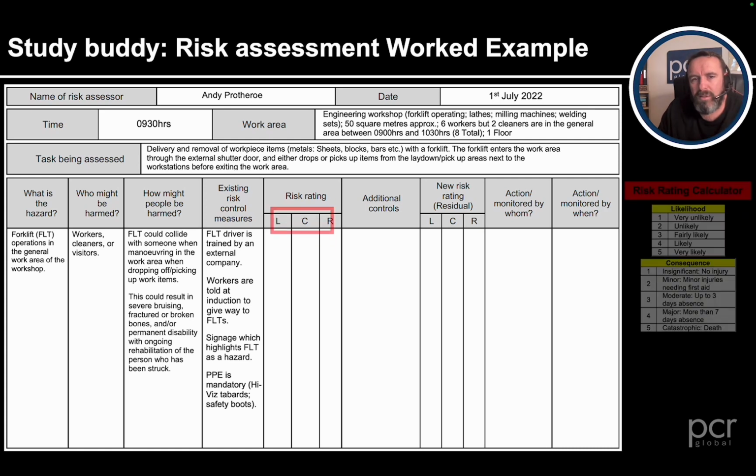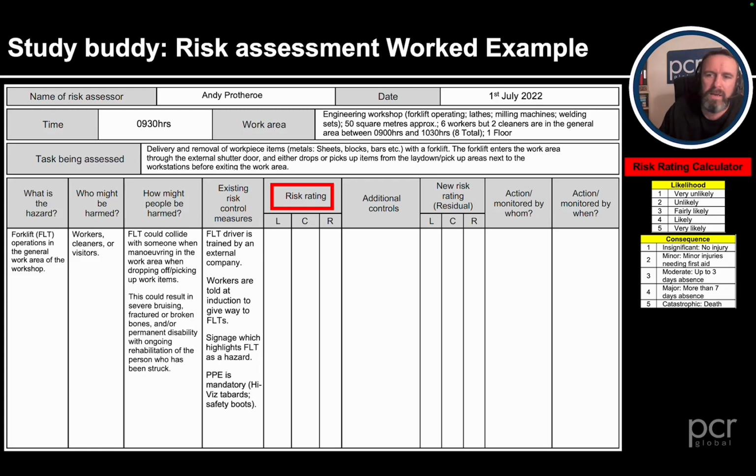So when we consider that, we now move into that risk rating. I've just popped up the risk rating calculator on the right hand side, and I'm giving the likelihood as a 3, which is fairly likely. Again, how am I going to really come up with that? Am I saying fairly likely because somebody got run over last week and the week before and the week before that? Well, I'm sure if it was that likely, then that's more like very likely, isn't it? It's not an exact science. It's really not. But I'm coming up with fairly likely.